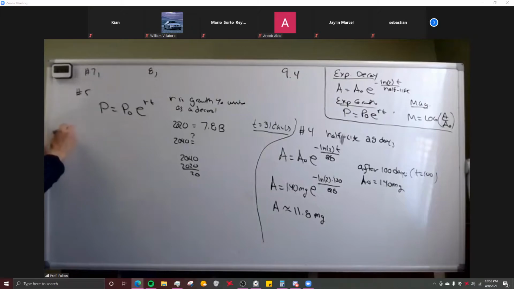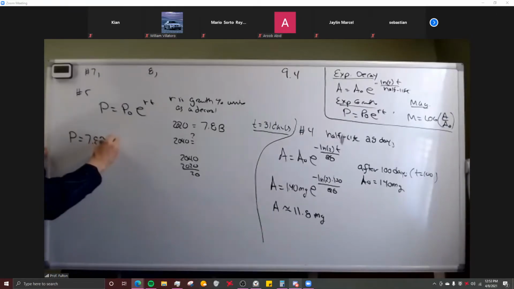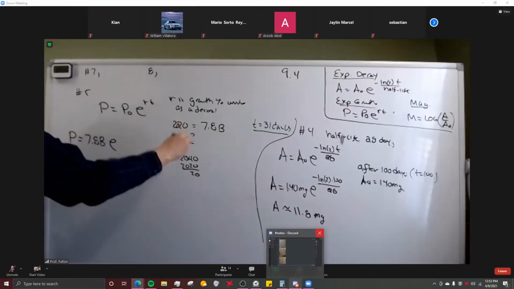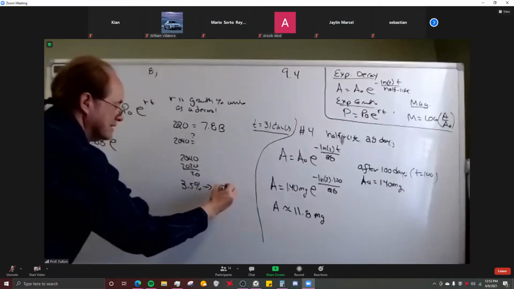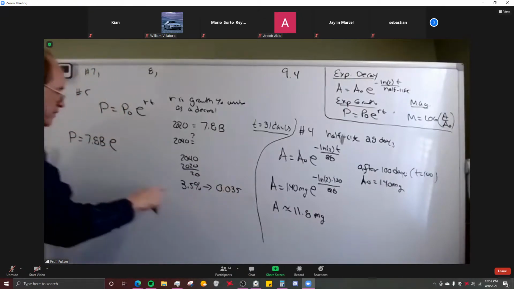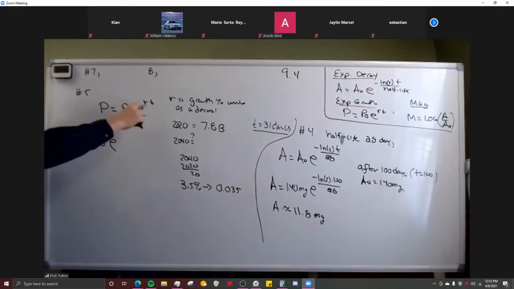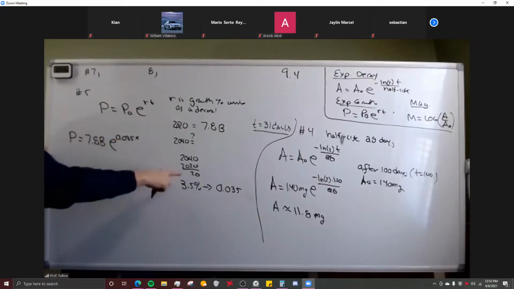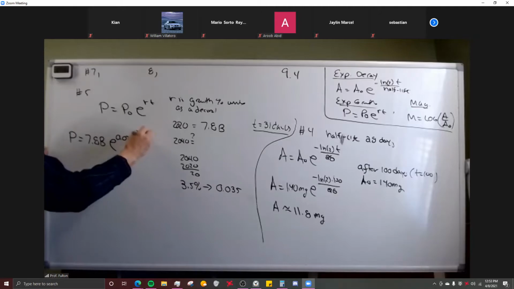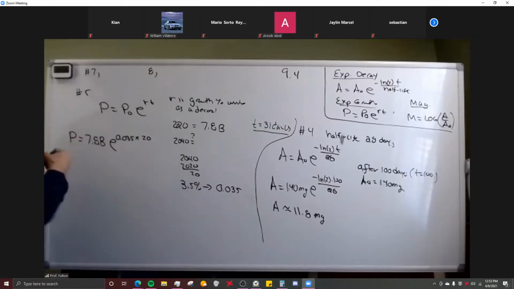So set up my model. P is 7.8 billion. If I put in billion, my answer is going to come out in billions. The growth rate is 3.5%, but I want to write that as a decimal, so 0.035. In all these formulations, it's always the decimal equivalent of that percentage. So it's equal to 0.035 times 20 years into the future. So that's what I'm looking for, computing that.